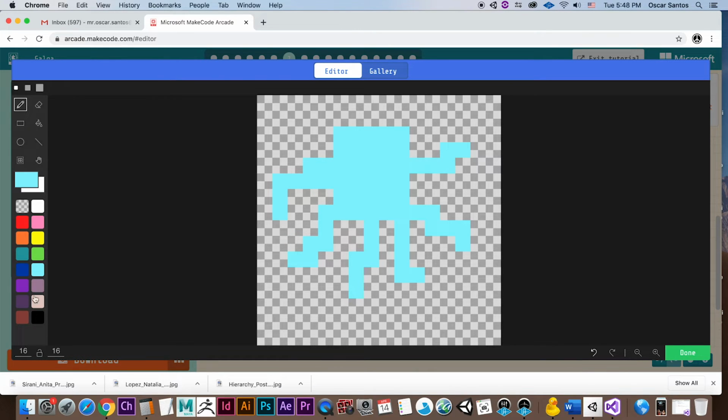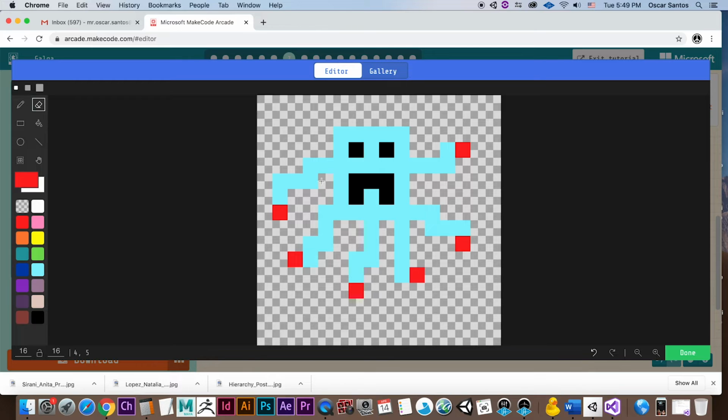And a little maybe mean looking face. Kind of looks a little bit like, yeah, kind of Minecrafty, I guess, a little bit. And we'll put a little red here. How about red at the ends of the arms? And again, you draw whatever you like. I'm just making this little enemy here.